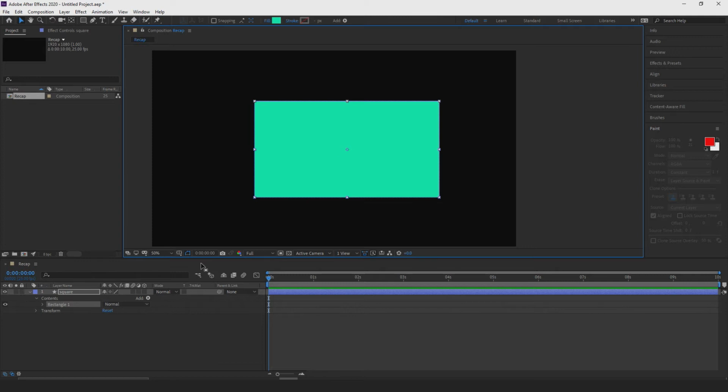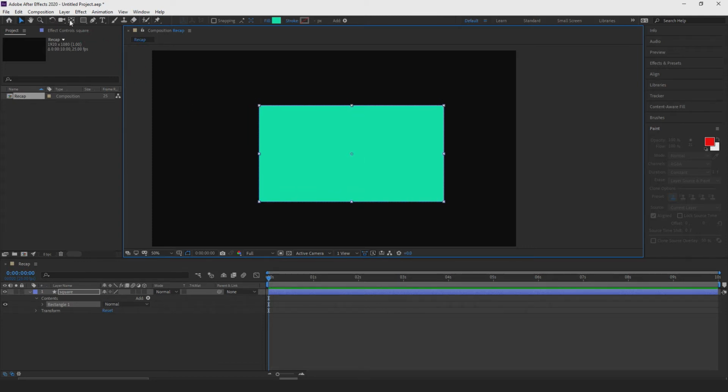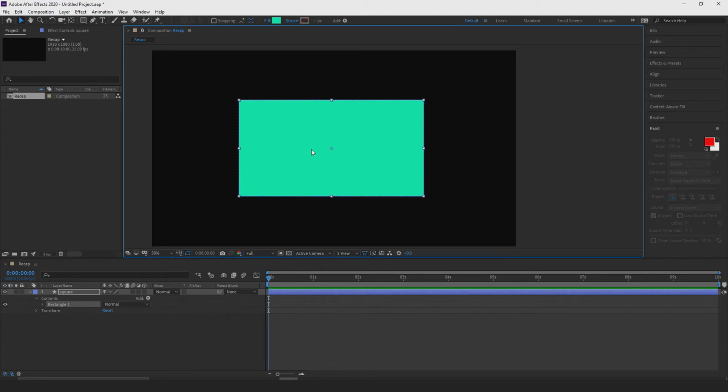And by doing that, you can see it already places the anchor point in the middle of the square. But if that's not the case, you can always select the anchor point and place it wherever you want to place it. So that way it's fixated in that position. That's something quite interesting and nice to work with, especially if you want to work with scaling. The scaling animation effect, whether it be on type or on a shape or on a solid layer or imported graphic, will scale in relation to the position of your anchor point.